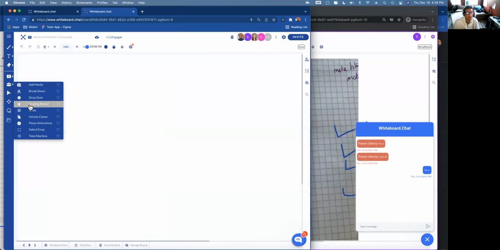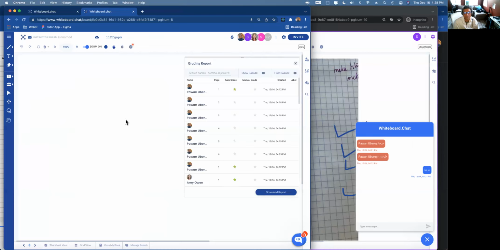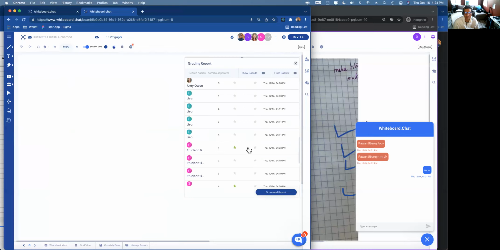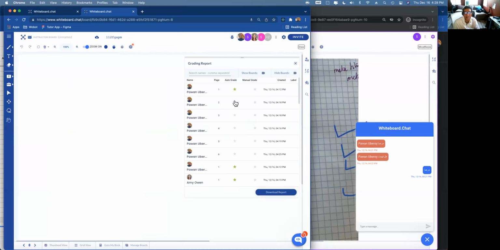Of course, the grading reports. This is useful, but you need one of the paid plans to use it. So basically what you can see is which pages the students I have graded. You can manually grade pages as well.